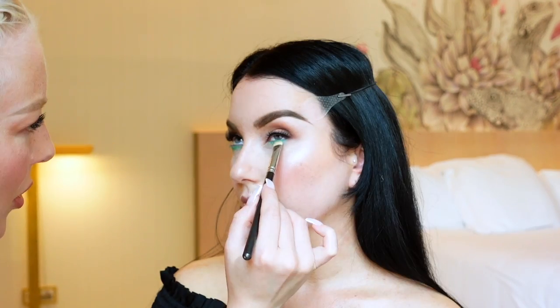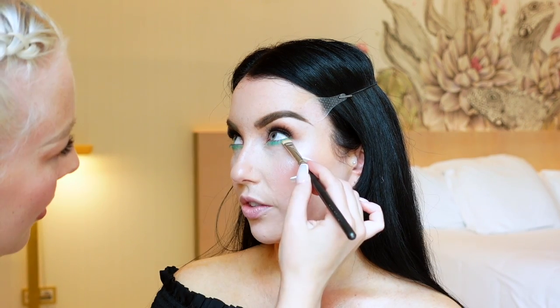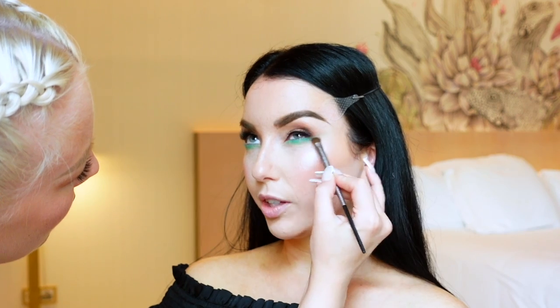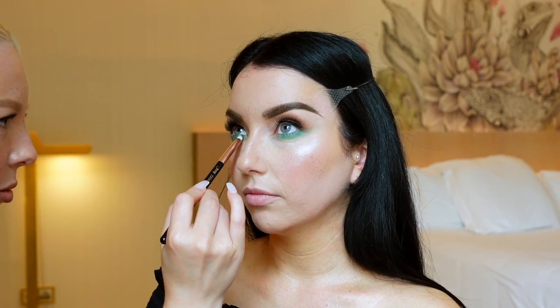We had fun. So because she's going in with a pop of color, I think what's happening here is she's applying a primer to my lower lash line to help that color pop. Then going in with this really pretty green shade and building that up. She starts with just a straight line across the base of my eyes, and then she flicks it out and creates this bottom wing, which looks really cool.